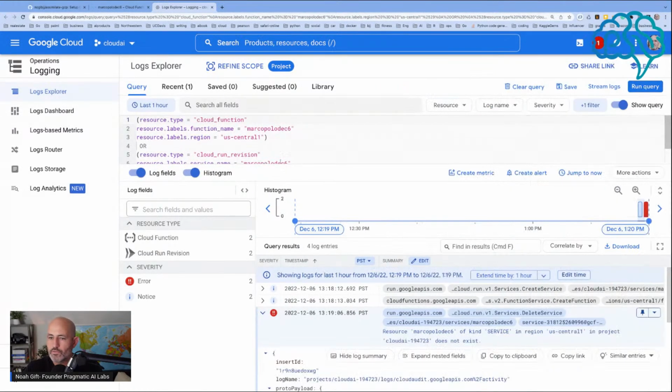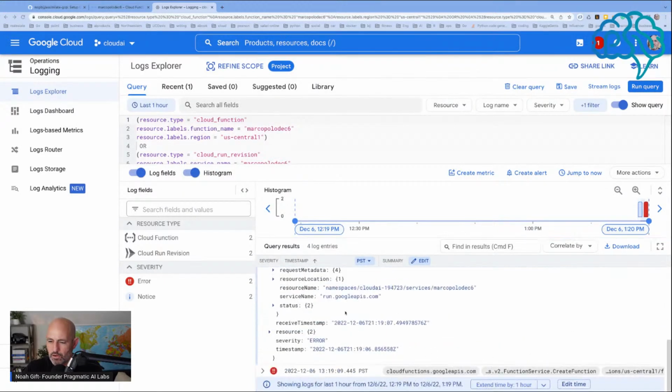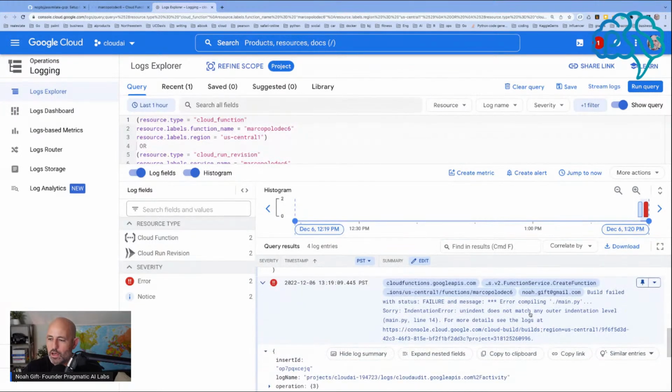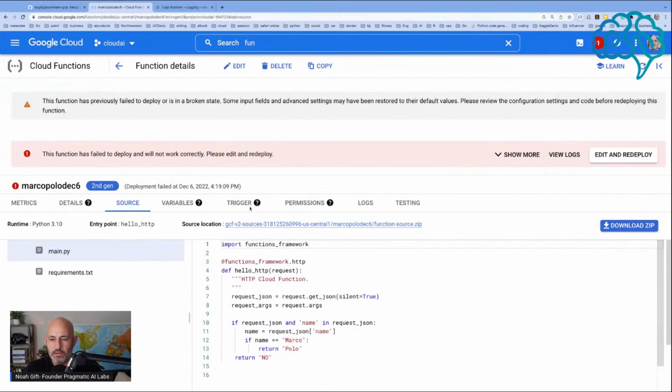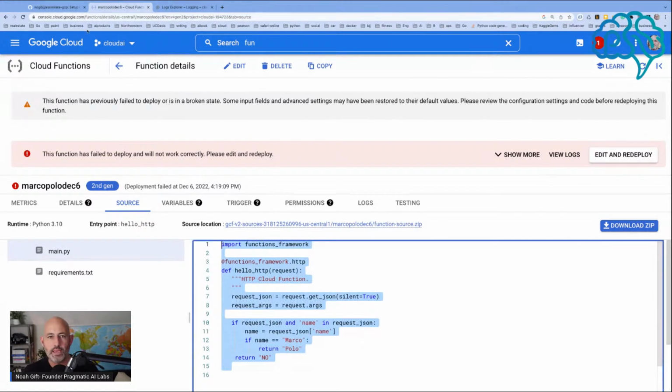Wow, there's a lot of stuff going on here. It says that error. Why is there an error? Oh, unindent. Of course. This is one of the problems with editing inside of an environment like this, that it's so simple to make mistakes.